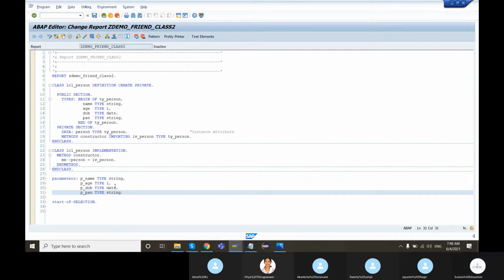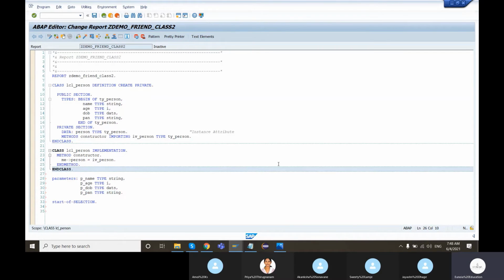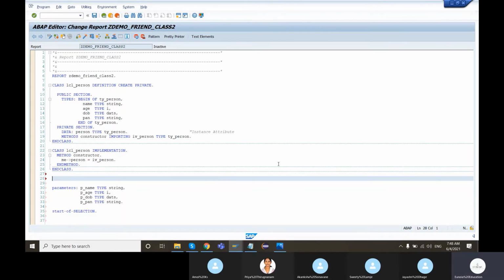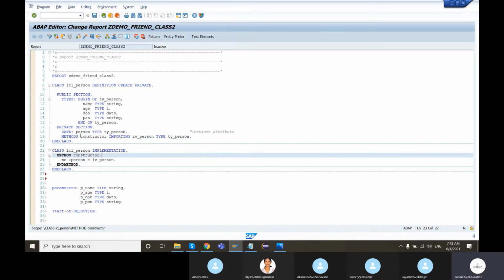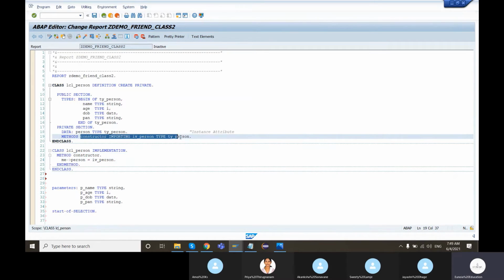Now, since we cannot directly create a person, we require a class which would be able to call the constructor method. Since we are not using inheritance, or even if we use inheritance here, it won't work.